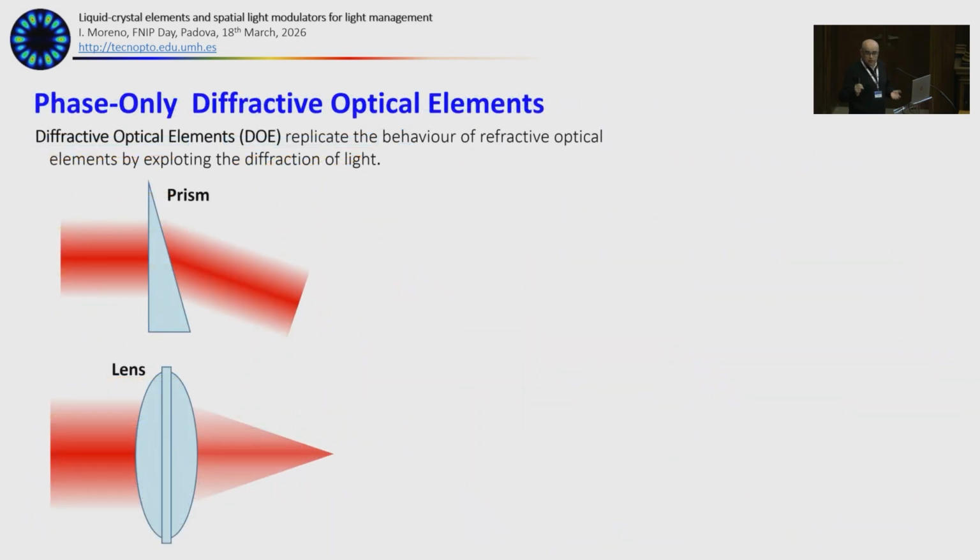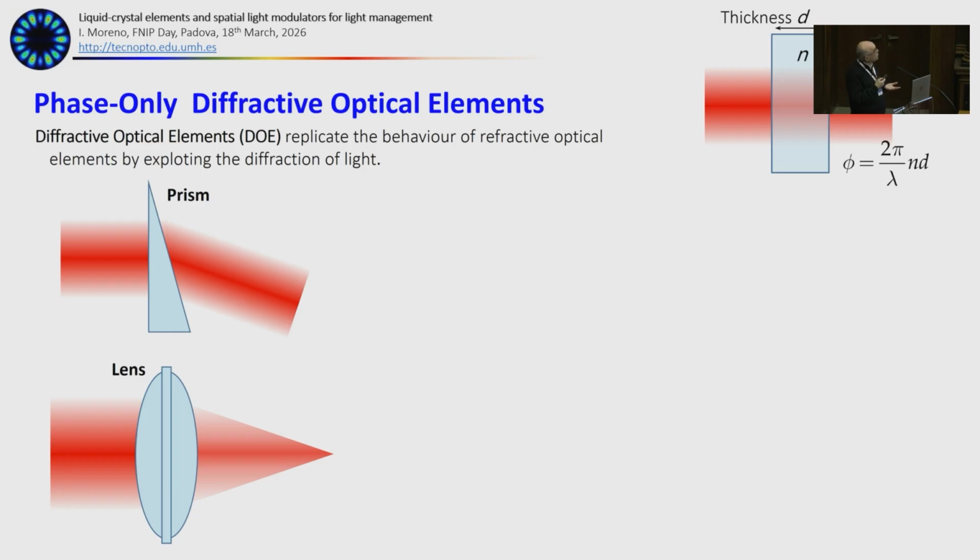What is diffractive optics, for those of you that don't know? Okay, you are familiar with the classical refractive optics, where you can have a prism, you can have a lens, and through the change of the curvature or the shape of the prism, you create, by refraction, an effect on the light. Okay, you can do the same if you notice, when you know that the light is a wave, when the wave traverses a material with a given index of refraction, it gains a phase that depends on the index of refraction and depends on the thickness of this layer the light is traversing.